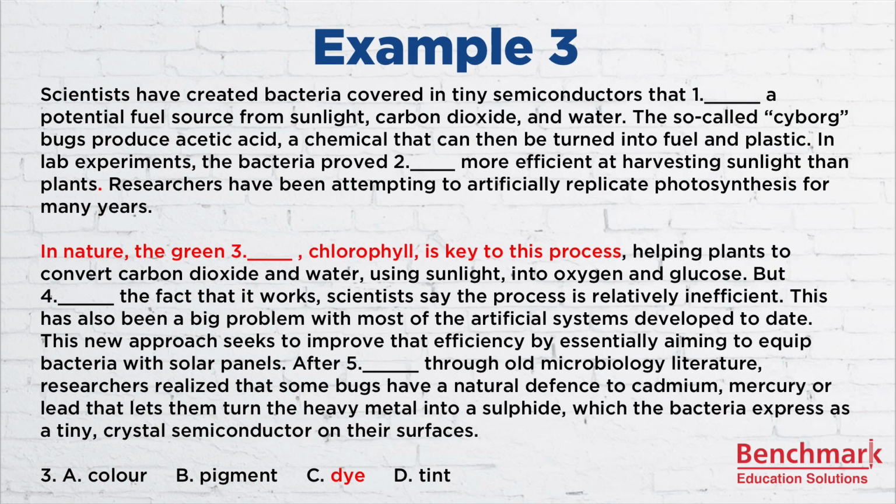A dye is not a natural substance, and chlorophyll is natural. Besides, a dye is not a color. So you could eliminate option C, and you would never see a color named chlorophyll, which means you could eliminate option A. Then you're left with B and D. A tint is a shade of a color, and since we know that chlorophyll isn't a color, you could eliminate D as well. That leaves us with answer B, pigment, which is a synonym for color. You can see that your knowledge of vocabulary is important in questions like this, when you have to choose between two words that are similar.